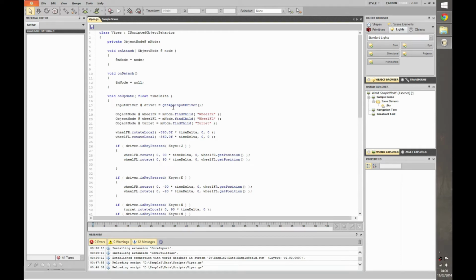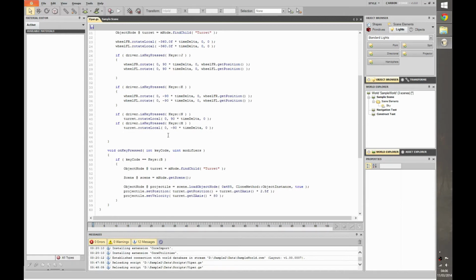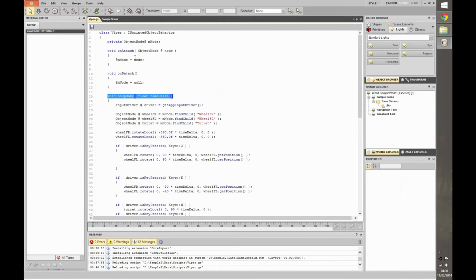Application states in a lot of ways are very similar to object behaviors. Now, as we know, an object behavior allows us to hook into the scene's processes at various different points on a per object basis. So for instance, each object has an update process that we can hook into, and we can specify when that happens, whether that's every frame or not. We can also hook into various key events and object attachment, detachment. There are other methods. There are actually physics step methods that we can use, which I will see in just a little while.